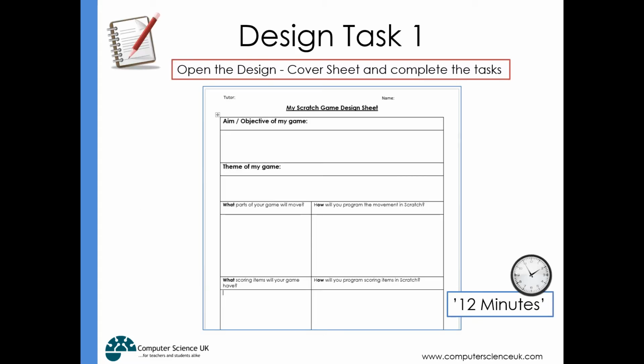So what I want you to do first of all is I want you to really think about what your game is going to be about, and I want you to write that down on your design cover sheet. I want you to think about a theme for your game. Where is it going to be set? Is it going to be underwater? Is it going to be in space? And I want you to think about all of those different gaming elements that have got to be in your game. For example, movement and gravity, shooting, scrolling backgrounds. And I want you to write down, whereabouts they're going to be in your game.